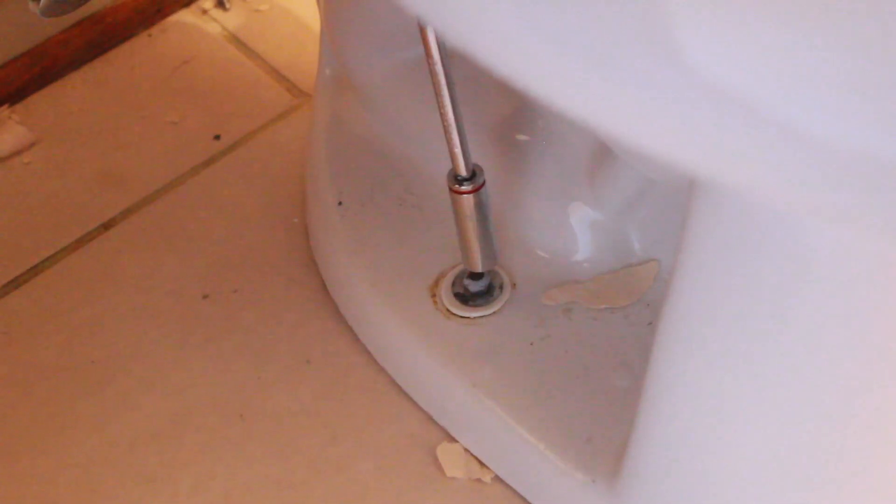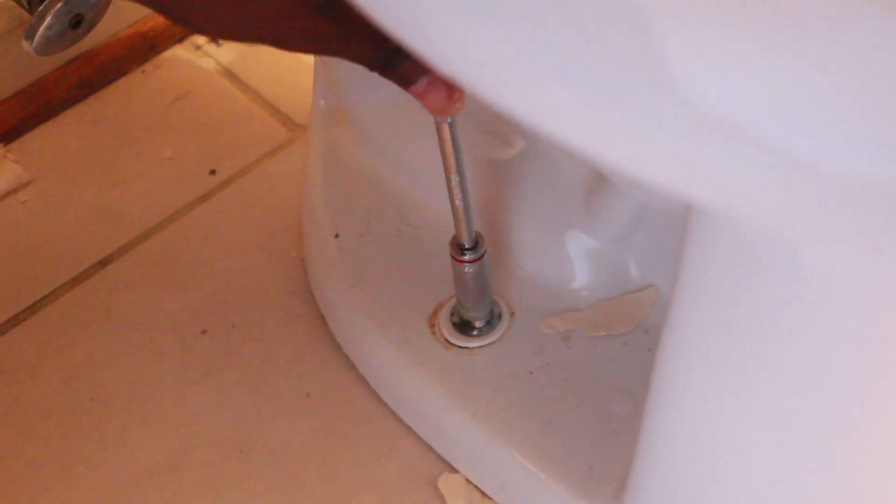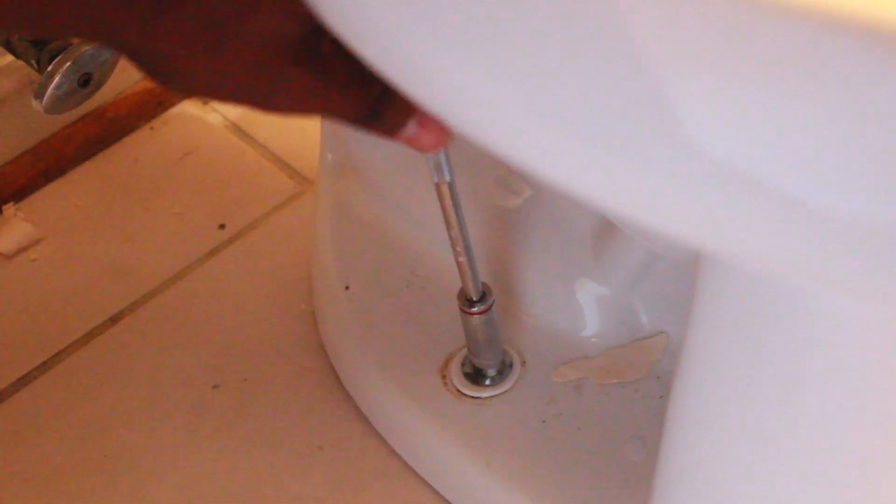I also want to mention that before you do any of this, you want to make sure that you find the water shut-off. Our toilet — we just did the water shut-off that you can see right there underneath his hand. Be very gentle when you turn that; you shouldn't have to go to the main water shut-off. You can see how old this is.